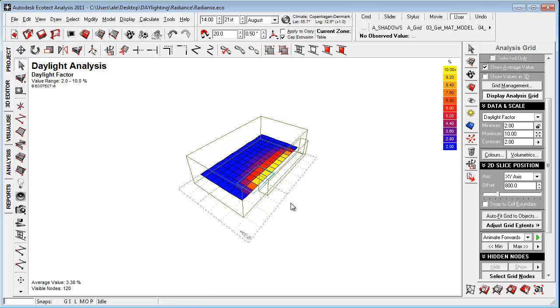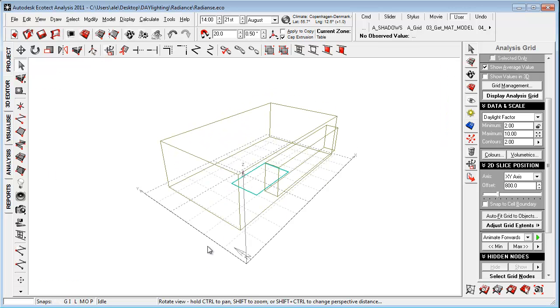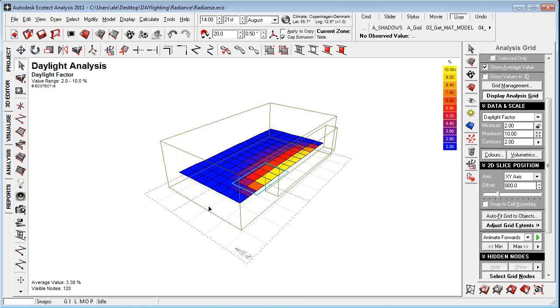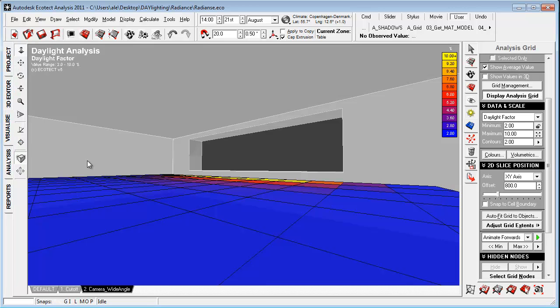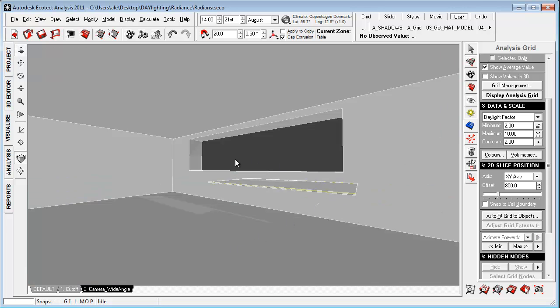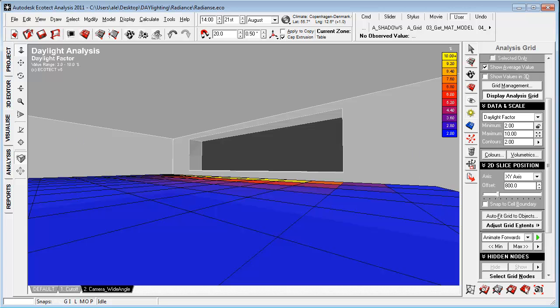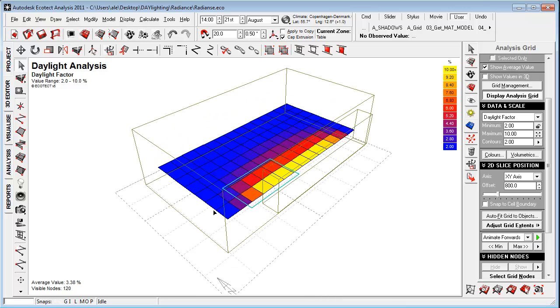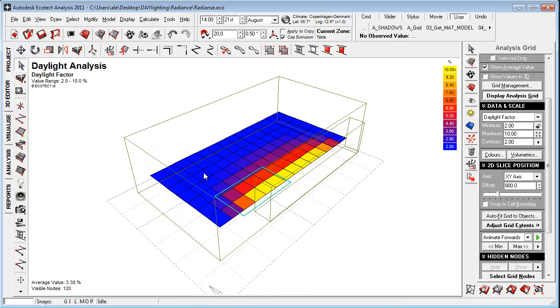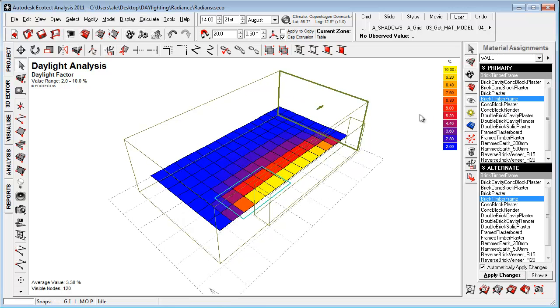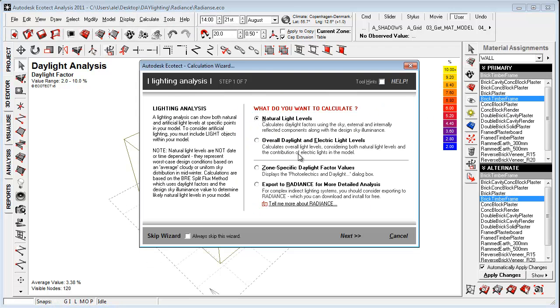Okay, so now I can at any time just drag this grid data in here and it will reset my grid with that data. So let's go into visualize. Here I just made a camera view for the interior space, and I made this table here to visualize on the work plane inside this room. So I can turn on my analysis grid and go back to the 3D editor. What I want to do now is that I do have a sense of the overall daylight factor and illuminance. Now we can go up to calculate, lighting analysis, and export to Radiance for more detailed analysis.